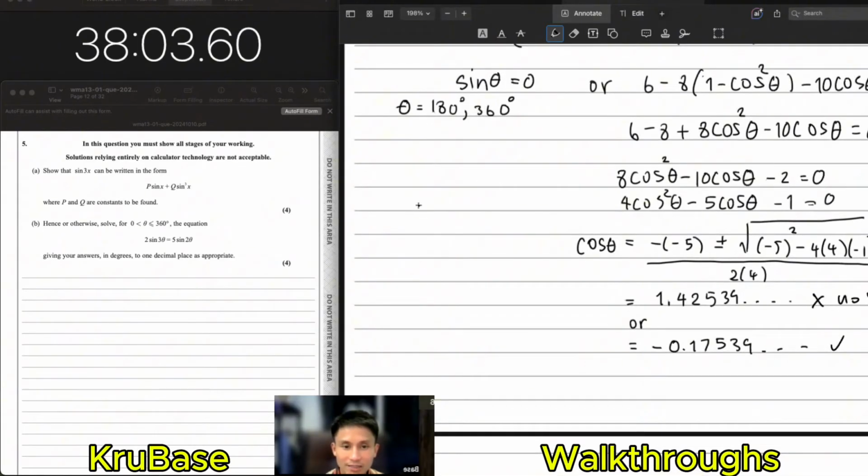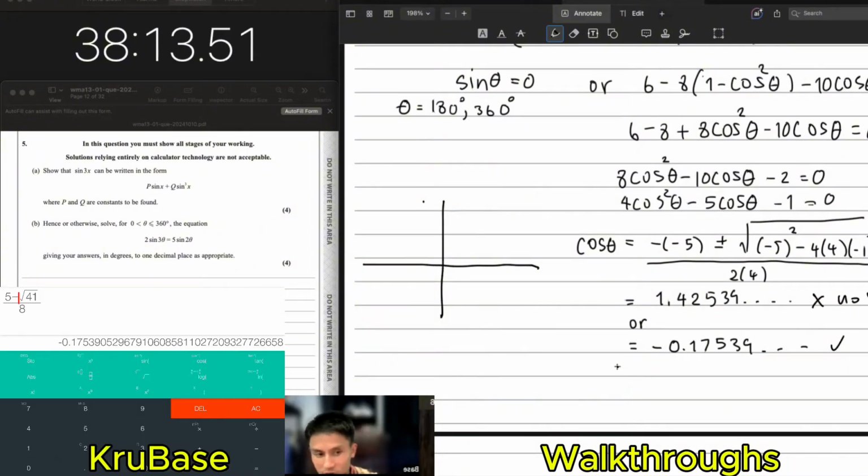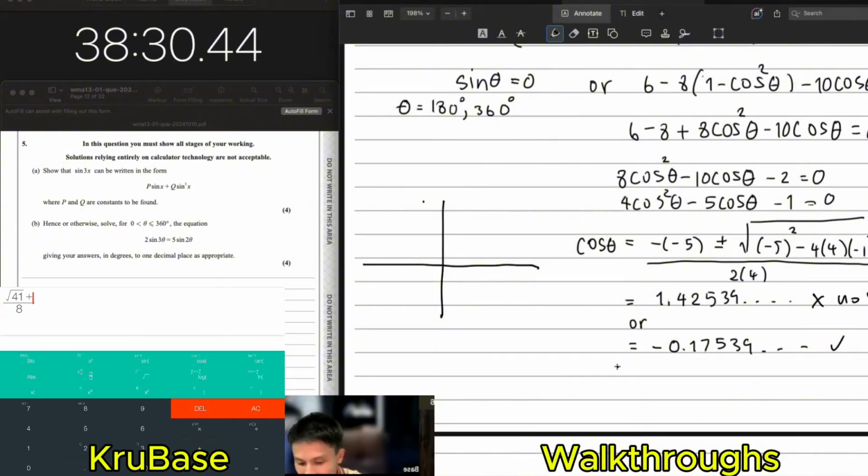So we're going to do a CAST diagram for that cos theta solution. Okay. It is a negative, right? So that is the negative there. But what I'm going to do here, I'm going to change that to a positive by just swapping these two guys, because I want the exact solution. So that's a minus 5 there. Yeah, so it would become positive instead. And what I'm going to do is arc cos that whole thing to get my basic angle.